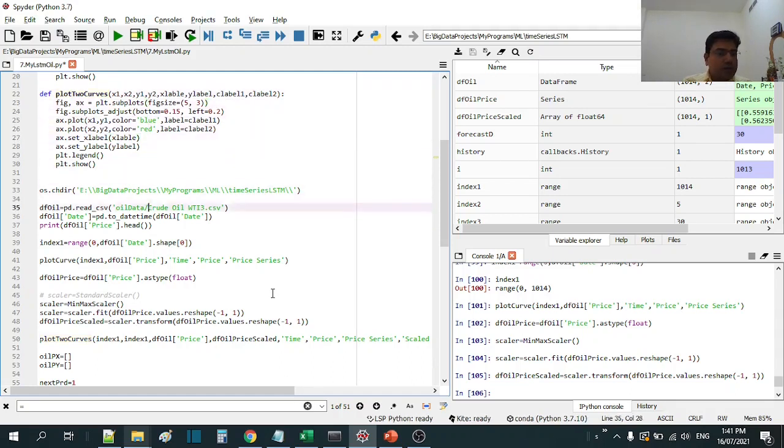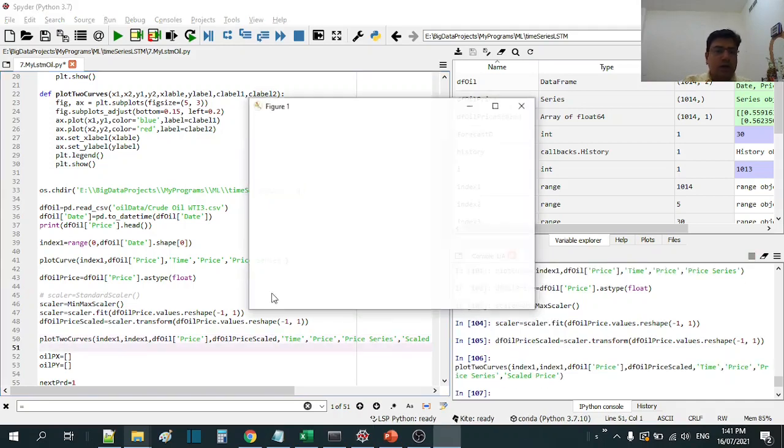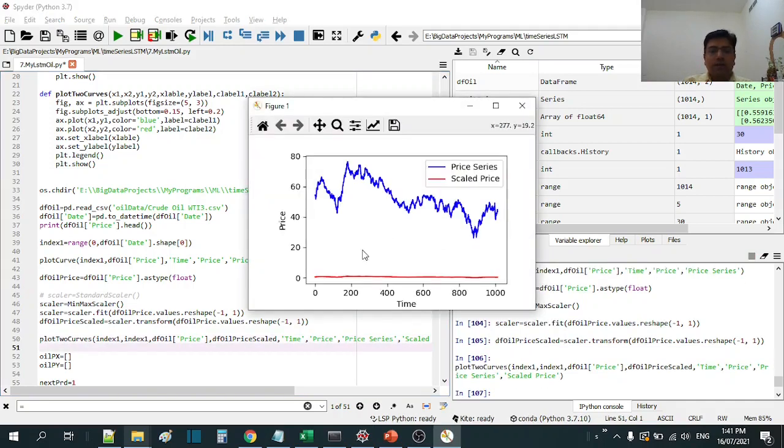So let us plot both the scaled and the original time series data and look at how both look. You can see there is a lot of fluctuation in the original, ranging from about 38 to 80.